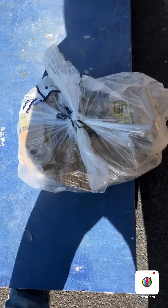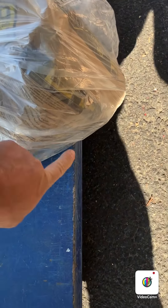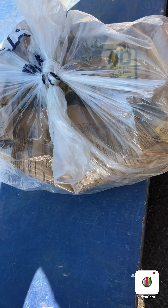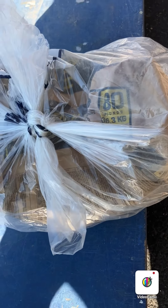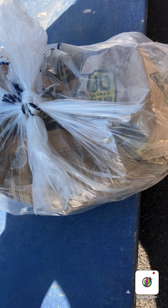After I tie a knot in it, I like to hang it off the side of the cart just a smidge. That way you can get a hand underneath and you can easily pick it up without tearing the bag, because like I said, they're fragile. And in case you guys did not see, this is an 80 pound bag. I've made this work for up to 80 pound bags and you can too.